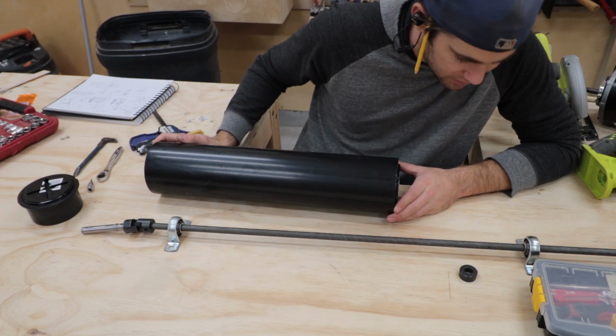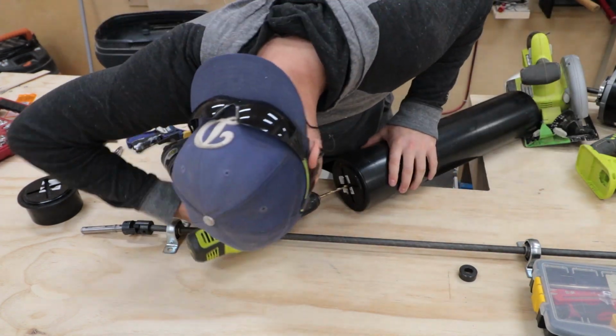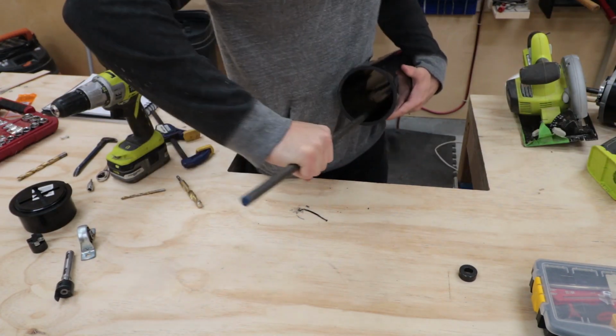So let's put it all together. Let's give it a shot. This lift will have four rollers, but before committing to the system, I just worked on one roller to see if it would work.